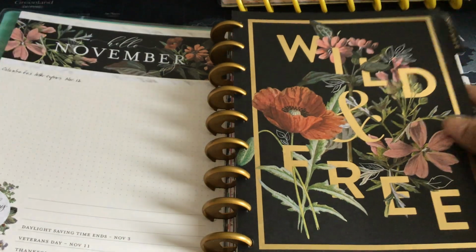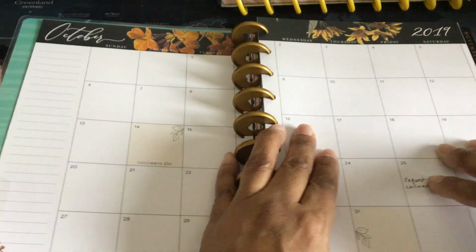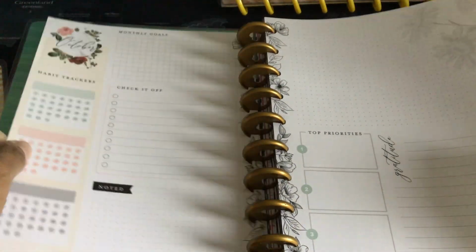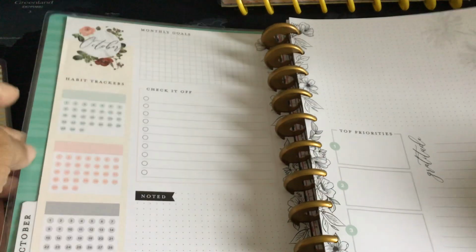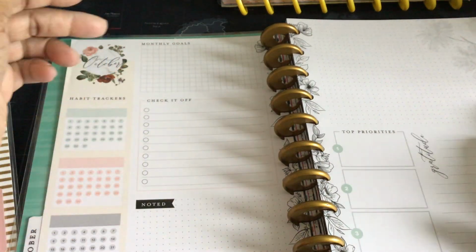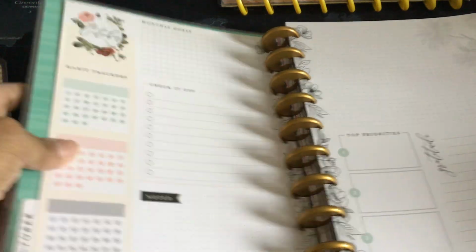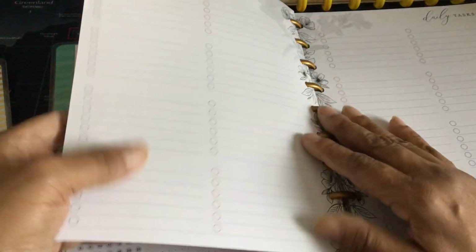Okay, and this happens to be November coming up, and I think I even have, yeah, let's just do October. And I think I wrote, I have a bill or something. So here's October, and this is the layout of this planner. And I'm going to tell you something in a moment, but I'll just say this. This is what you have on this side. These are habit trackers. You have some things that are already listed, and you have pages for notes, and then priorities here.